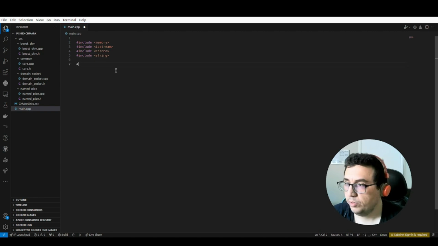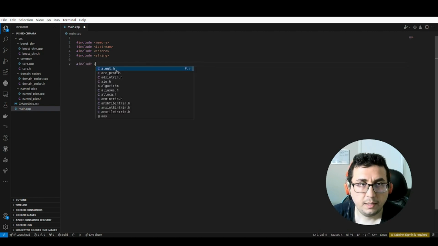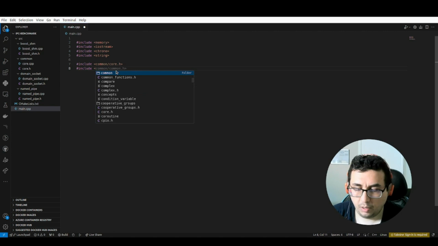Let's also add string, and then our own dependencies, like common, as we used before.